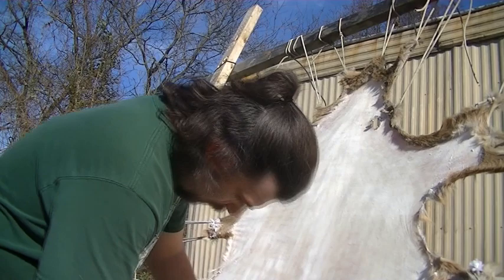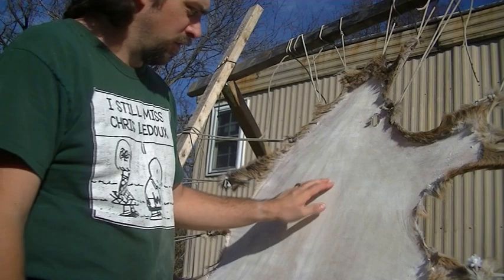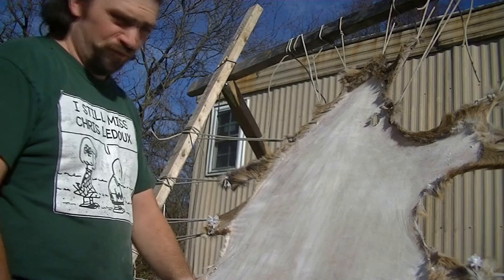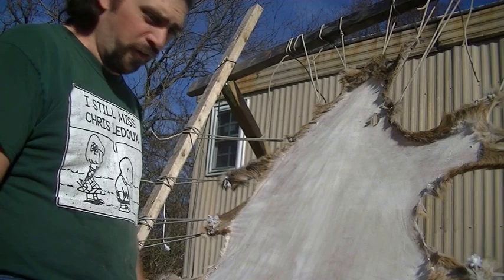Take the pumice stone to it. Not only does it take care of all the roughness, it also softens it up a little bit more. And of course, if you are one of those people that does rinsing and softening more than once, it'll open up the pores more and help soften it even further.